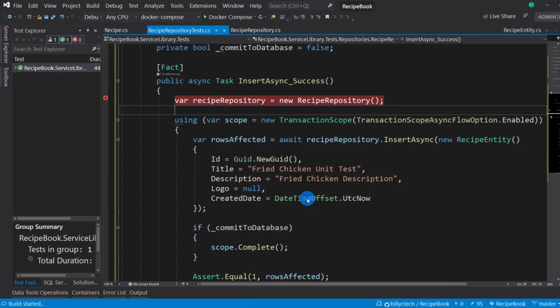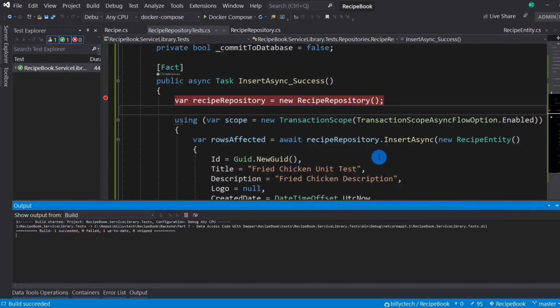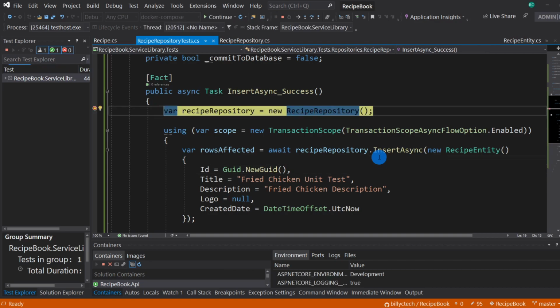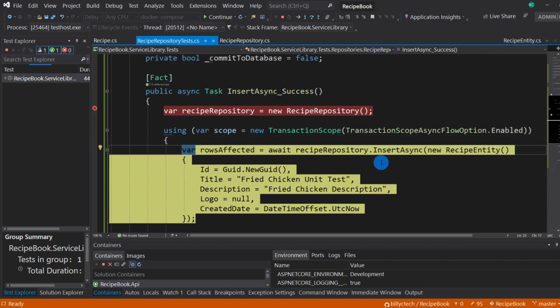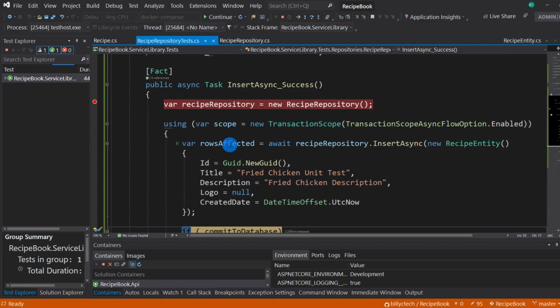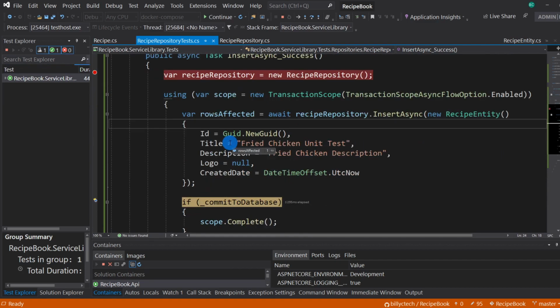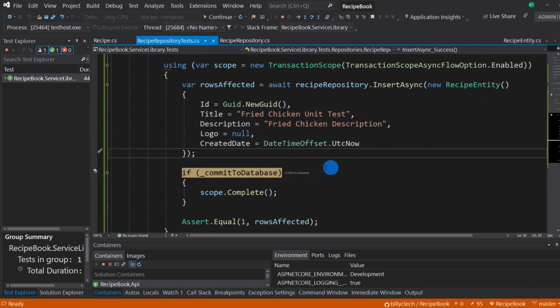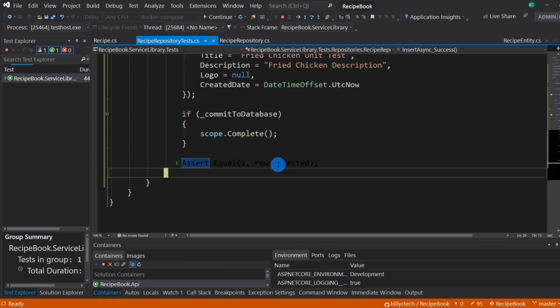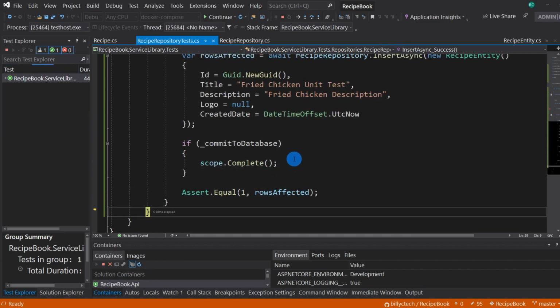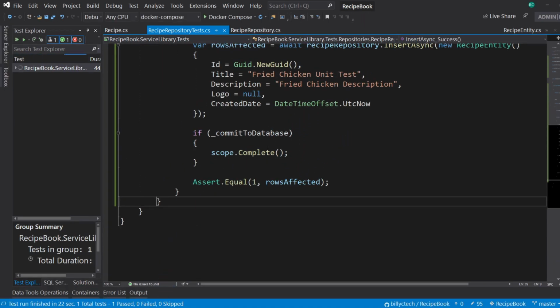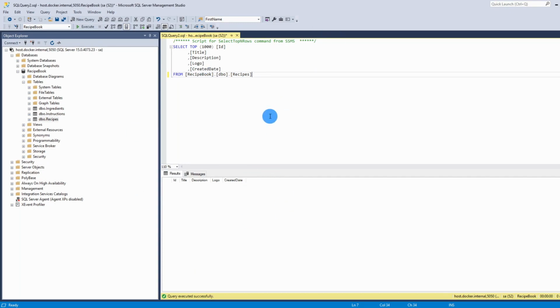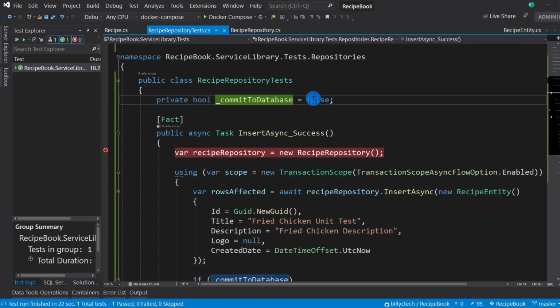So now debug the test. Stepped it through it. So now here we should be getting rows affected is still 1, but because we're within a transaction and this is going to be false, it's going to step over this. Rows affected is still 1. Transactions completed. Test is ran, and in our database now, we should no longer see the row here. Perfect.